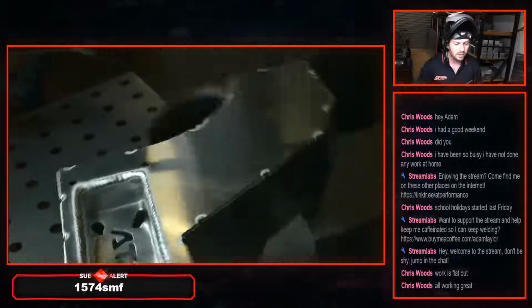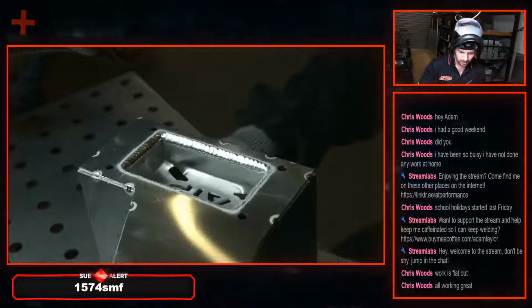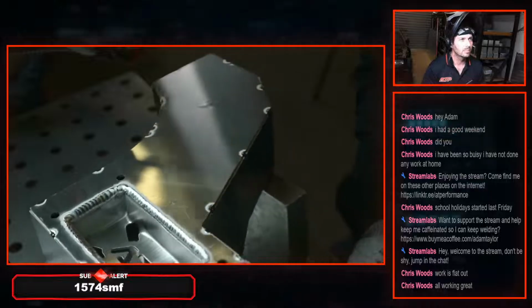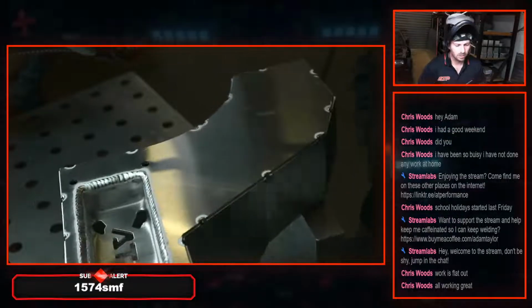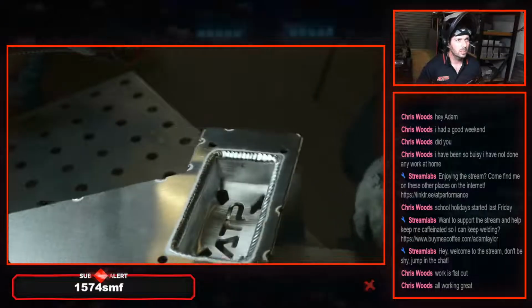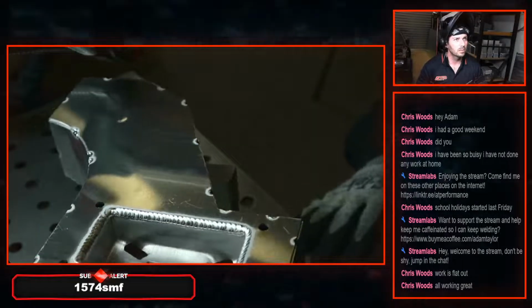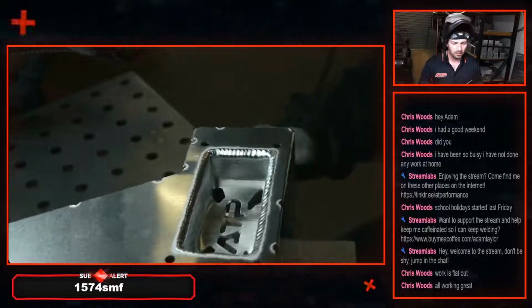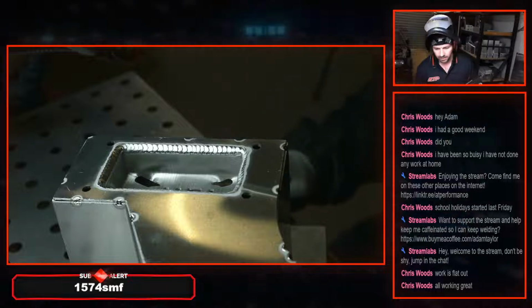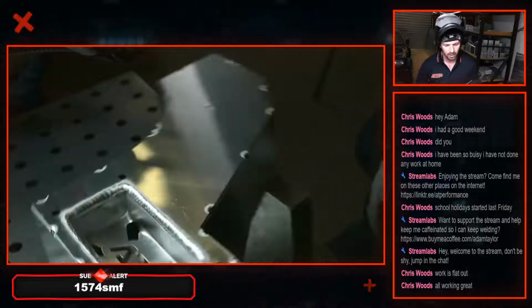That was really nice. I think the amps were a bit too high, and where did I start? I started on this corner here, and I didn't hang out long enough and just wait for that bead to get to the right width. But that looks really good in there. I think we might be cracking the code. Along the back here looks really good. I don't know if pulse is helping. I don't know if any of it's helping, but I really struggle with those internal filter basket welds. But that's a really nice one. I'm happy with that. That's for sure.